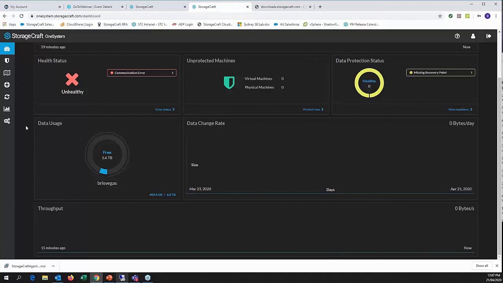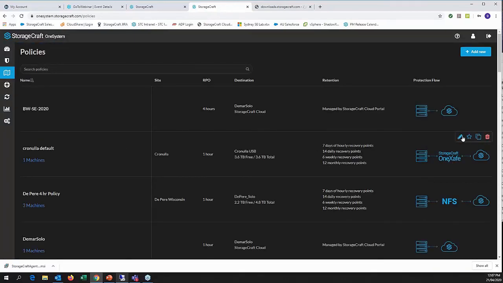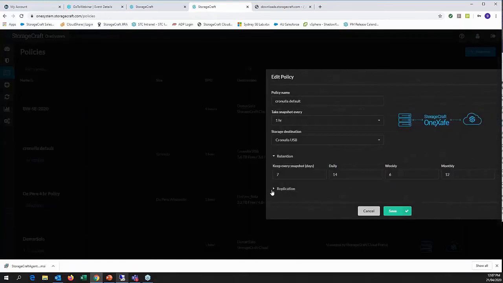Can you select data centers to upload backups to? So by default with Solo, we will replicate to the StorageCraft Cloud. If you wanted to set up a secondary point, say that you're the MSP and you want to hold all of your customers' long-term retention, so you want to hold 7 years worth of backups for them, and maybe some customers want to do it, yeah, you can. So I can literally go into my policy, I'm going to pick on my own policy here. So I can literally select this guy.